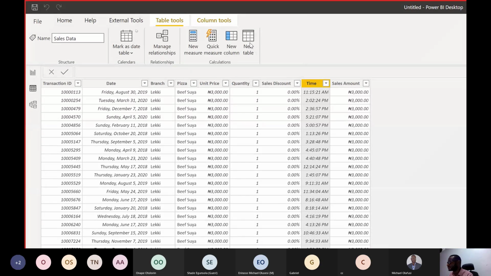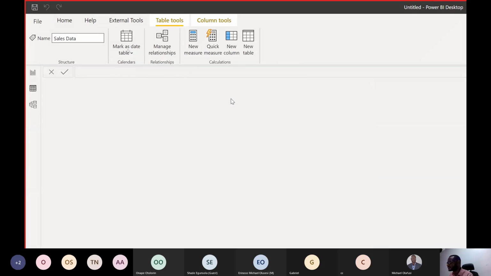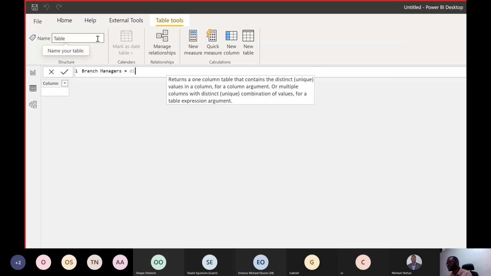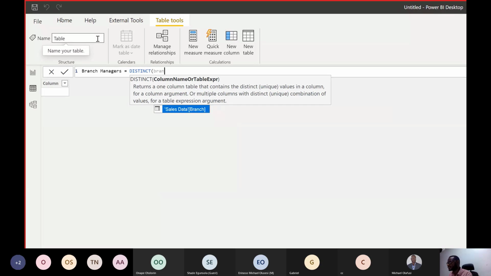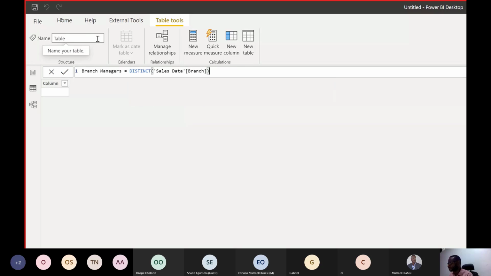Let's say the different branches have different branch managers, so we want to do branch managers. To do that, I need to get out the distinct branches. So DISTINCT branch, similar to VALUES.